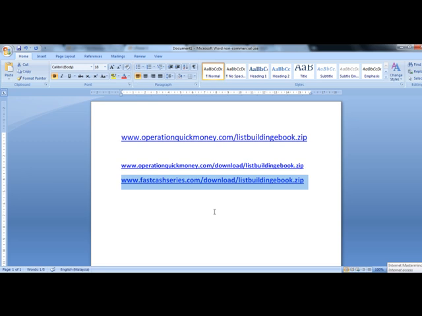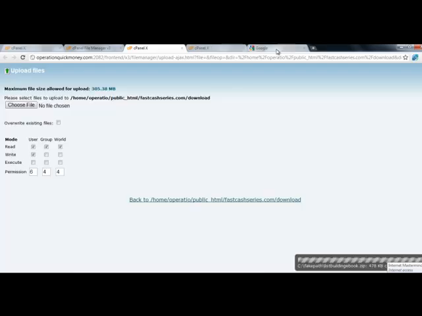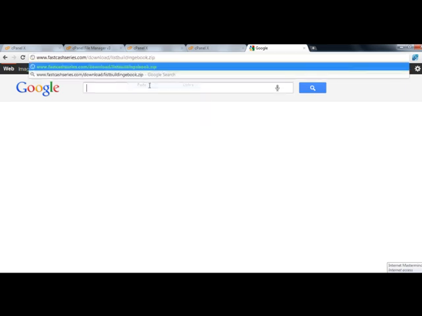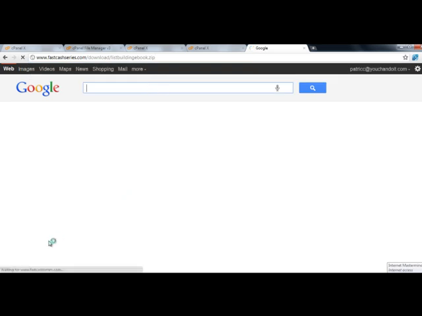Let's try that again. I'm going to right click, copy, and go here again, and then I'm going to right click, paste, and once I click enter, it will start to download. See that? It's downloading again. So that's basically how you upload your files, and that's how you provide the download link to your prospect customers in the download page if you're putting in a download page, or just give them the download URL in the email that you send to them.